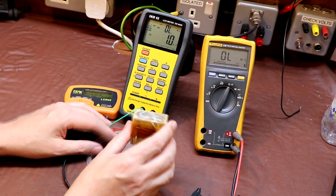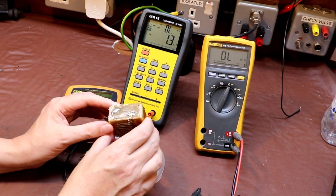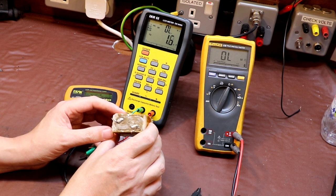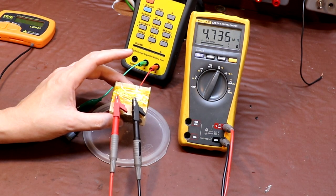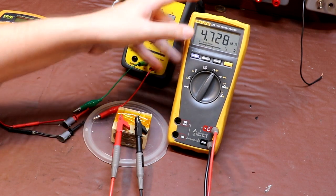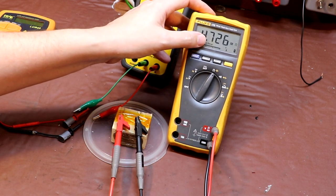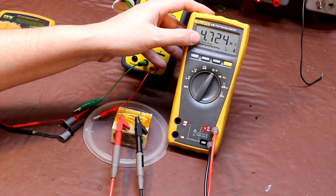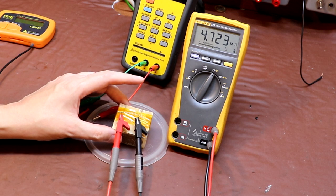So you're probably wondering why, and the answer is because this capacitor, to put it simply, is failing. What's happening is it's going resistive. So I've taken our capacitor here and we're just going to measure the resistance of it using the Fluke meter, and it's coming up as about 4.7 megohms. Now 4.7 megohms is far too low a resistance to be reading across a capacitor.